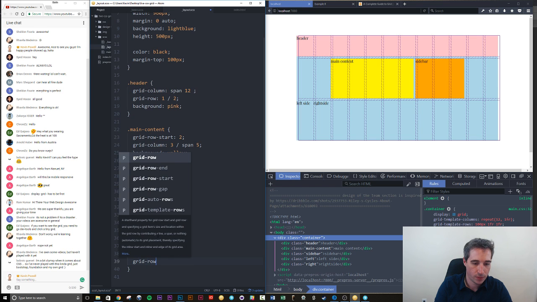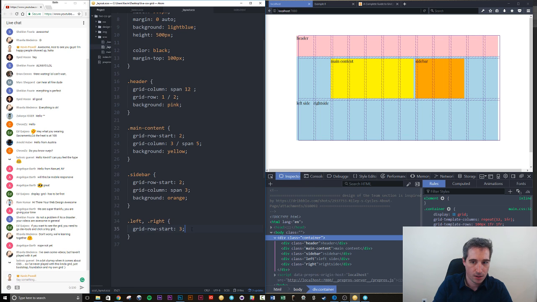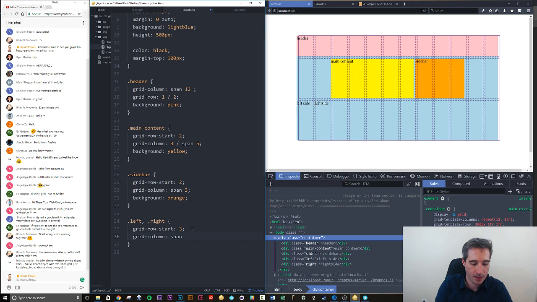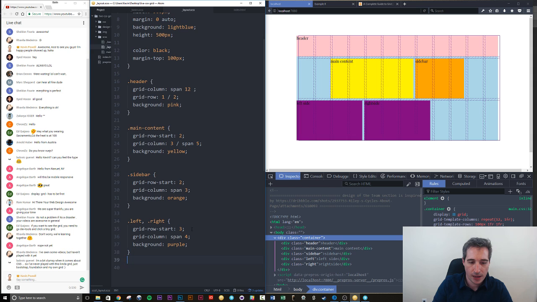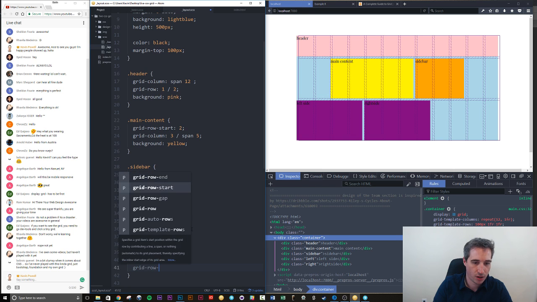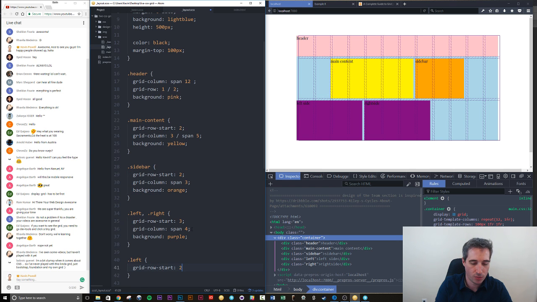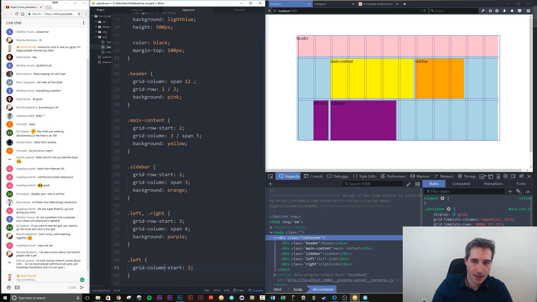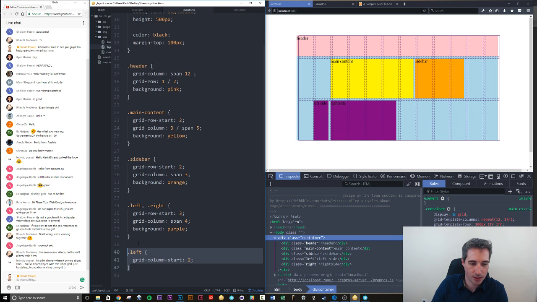I was hoping. So I can do left, grid row. Actually, I can keep it all on the same stuff then, right? Oh, no. Oh, yeah, I can do a grid column span 4. I'll give them both a background of purple so we can see them. And then I can just do my left has the grid row start, or is this going to screw everything up? Of 2. That's going to screw everything up. Yeah, I thought so because I'm overwriting stuff. Oh, that's row. I wanted column. Yeah, that's what I thought would happen. Okay, so I can't do it like that.